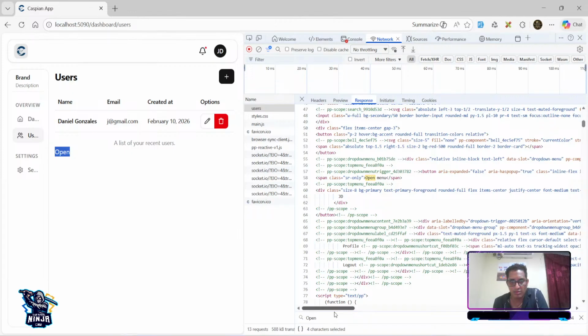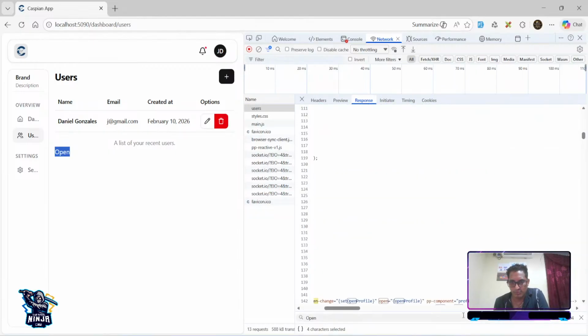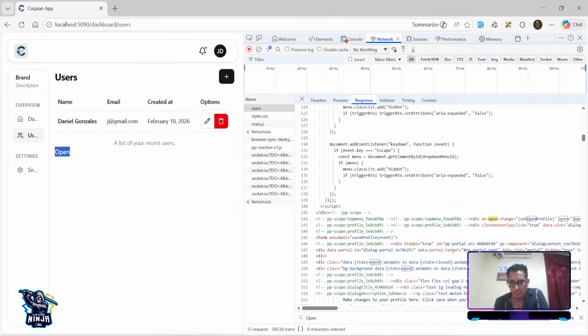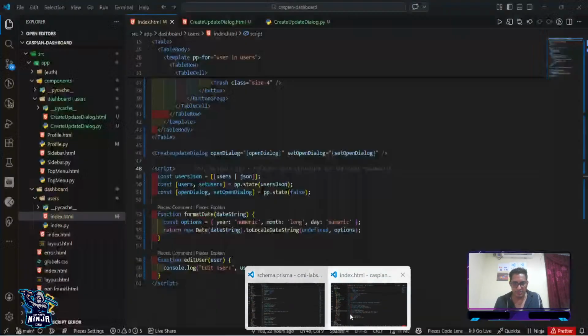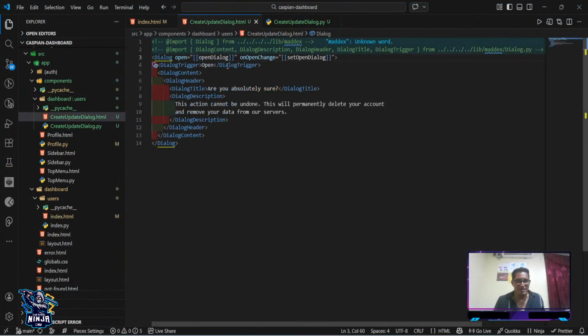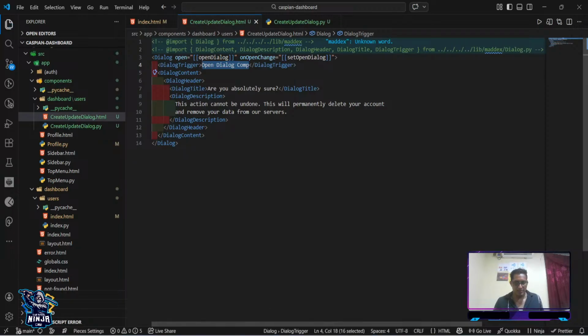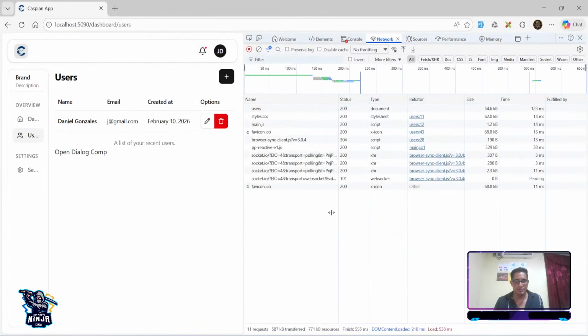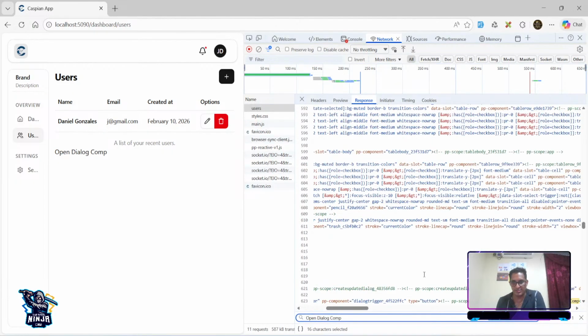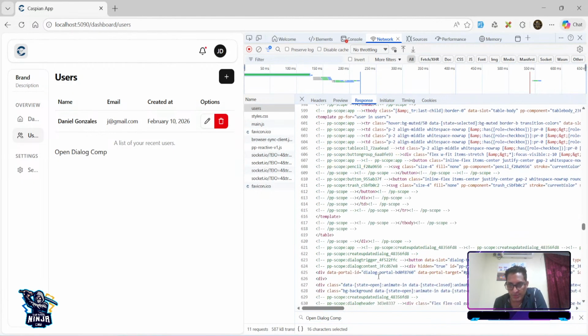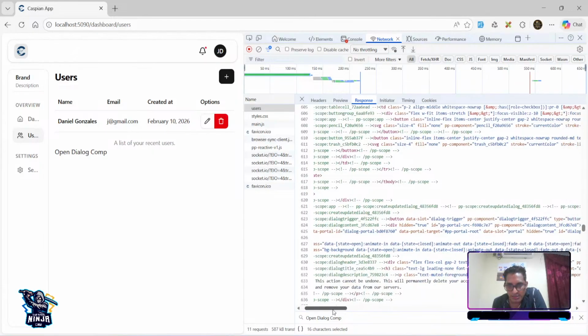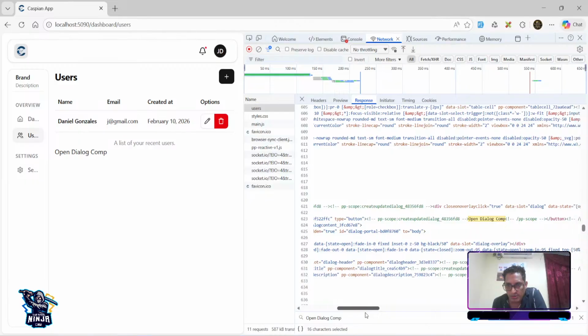Let me put something specific here because I can't debug that way. So I'm going to say open dialog com. Okay, now let's debug what we are receiving.